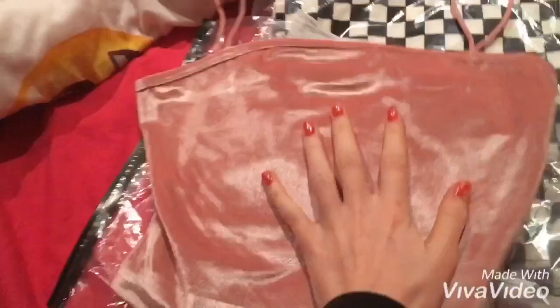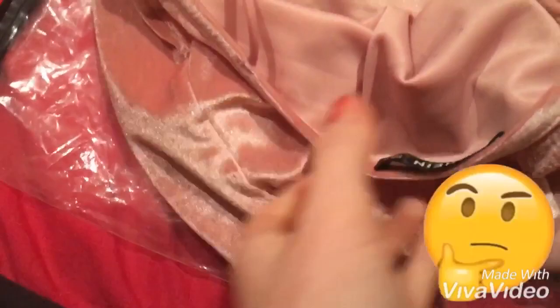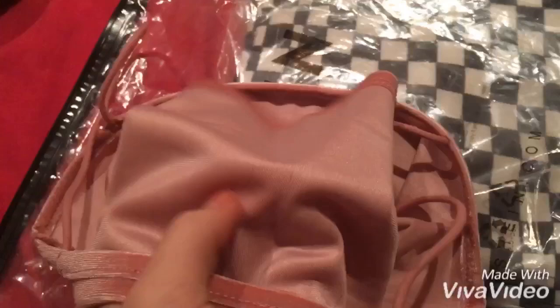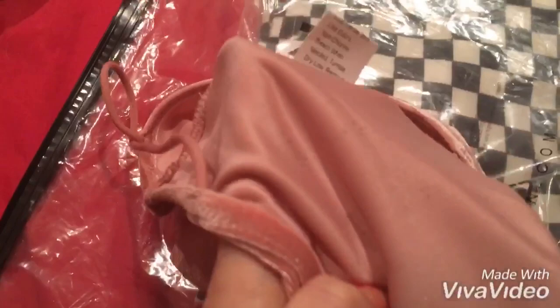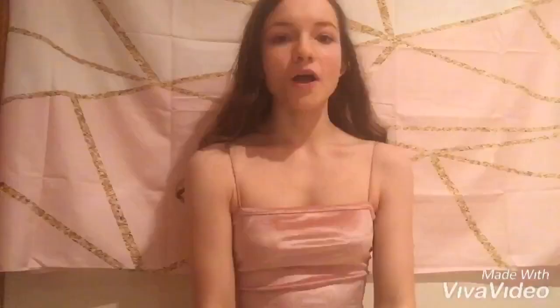Let's try something — if you fold the ruffles in, that makes it way cuter. There's one top though I need to show you guys — it has like, is this mould or something? Like clothing mould? There are black dots all over the inside. I don't know what that is, and this is Shein's own brand, so you'd expect it not to have these black marks all over the back.